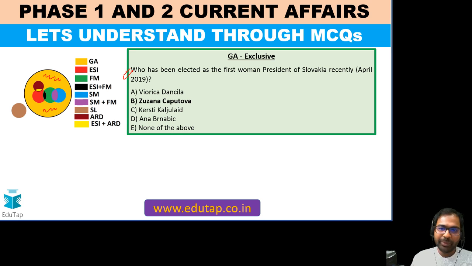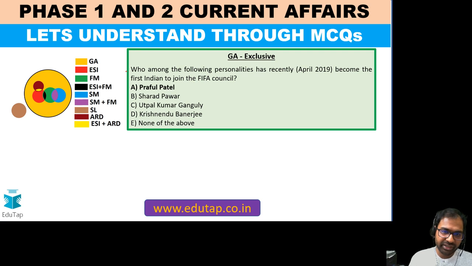Right. So you cannot generalize that questions of appointments cannot be asked in phase 2. Appointment-based questions on the topics mentioned in the phase 2 syllabus of ESI, finance, and security market can be asked in phase 2 also. But this question, although it is an appointment subset, cannot be asked in phase 2 because such a topic is not mentioned in phase 2. This is the point I wanted to make very clear. Excellent that you have understood this point. Let us see another question.